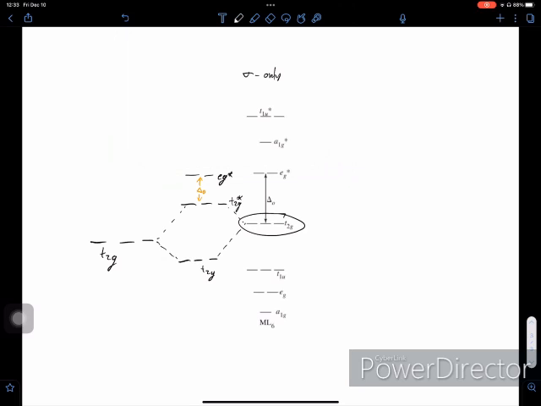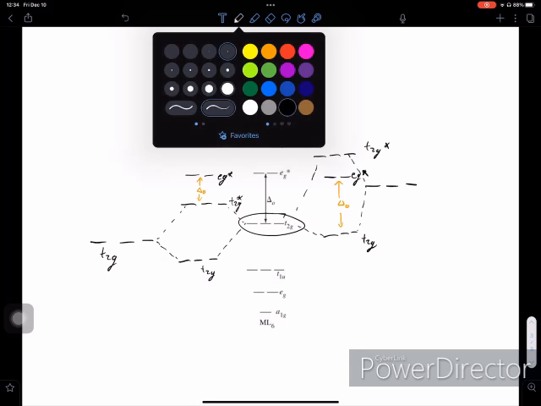While in the pi acceptor case, it is reversed. The pi star orbital comes with the ligand, which mixes with the T2g of the metal and creates a lower T2g and a higher T2g star, and obviously with the eg star carrying over again. But this time we can see that there's a much greater splitting between the T2g and the eg star, which leads to a much higher octahedral splitting.